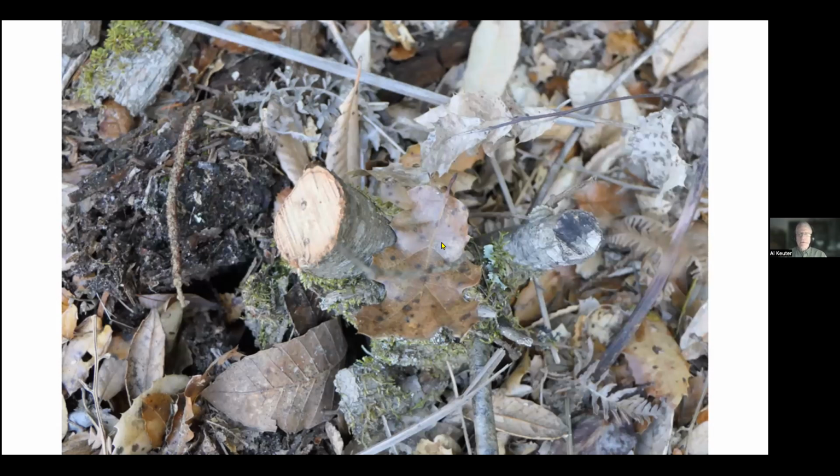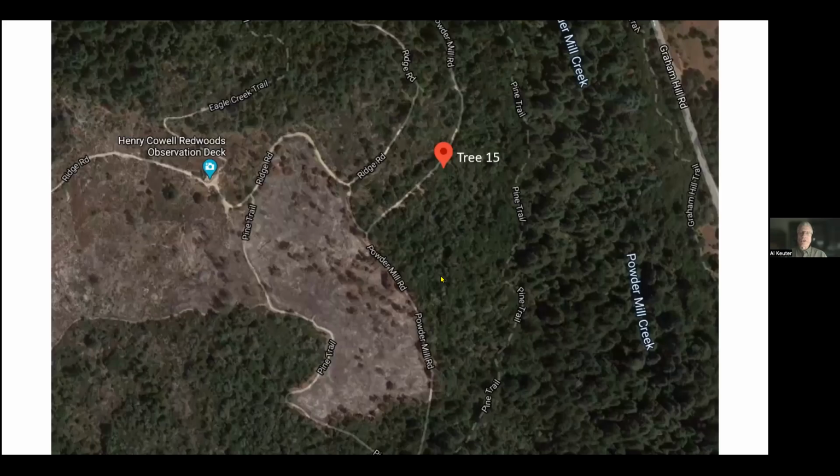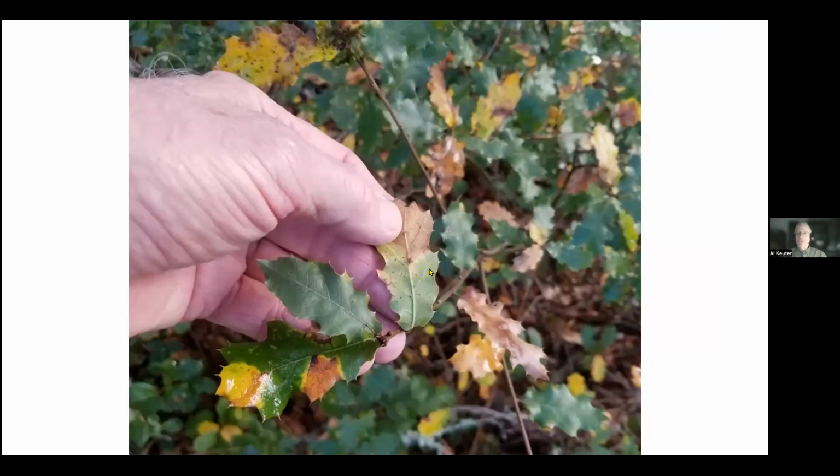But, you know, all we can do is hope for the future and look at another tree. I call it a tree, tree 15, also on Powder Mill Road, further up the road. And I call it a tree because really it's just the barest of ground cover. And we don't know. Will it take decades before it can finally get above its neighbors for some sunlight and turn into a tree maybe 50 to 100 years from now? But there is hope. There are plants out there that are working hard to survive.